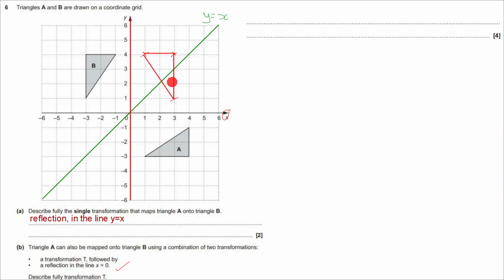To get from this one to this one, again, you need some tracing paper, which I can't do on the screen. So you've just got to imagine it, and we can write it up together here. To get from A to the red shape, it's going to be a rotation. So you get 1 mark for saying rotation. And it is about the center, so you'd have to put the paper on the center 0, 0, right at the origin, which is one that they like to go for in exams.